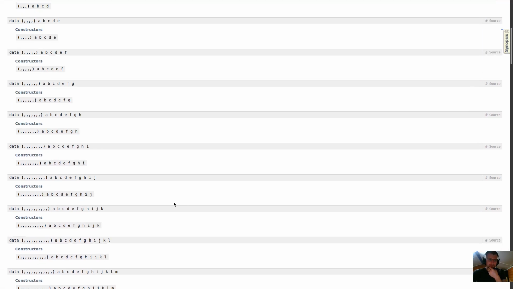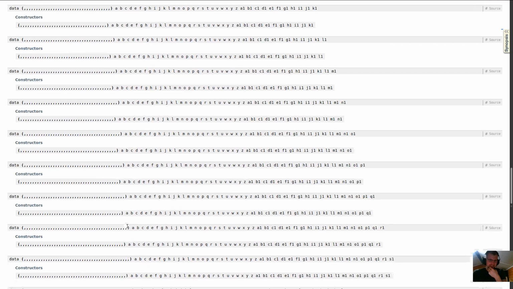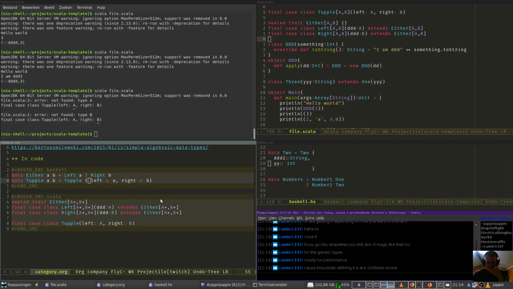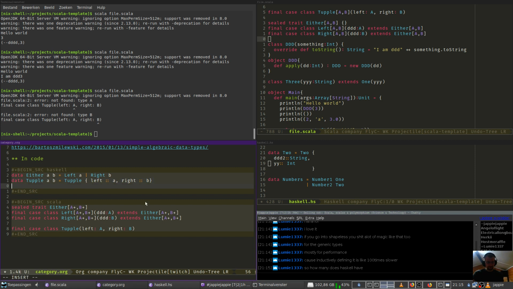You need to define them. But the point about tuples is you can go deeper.